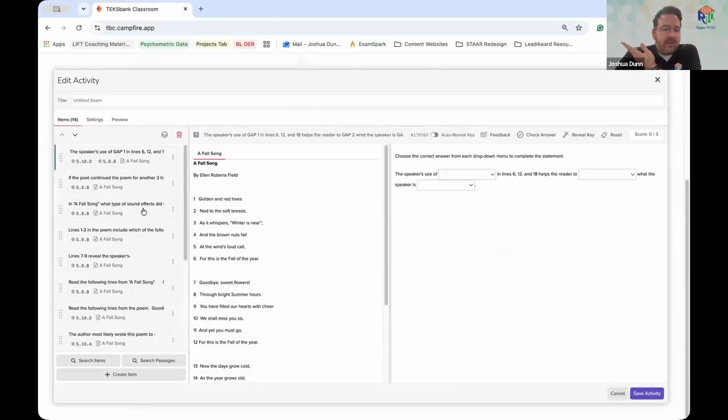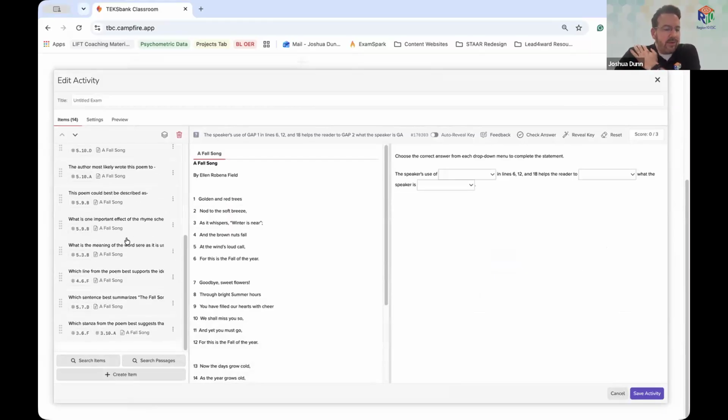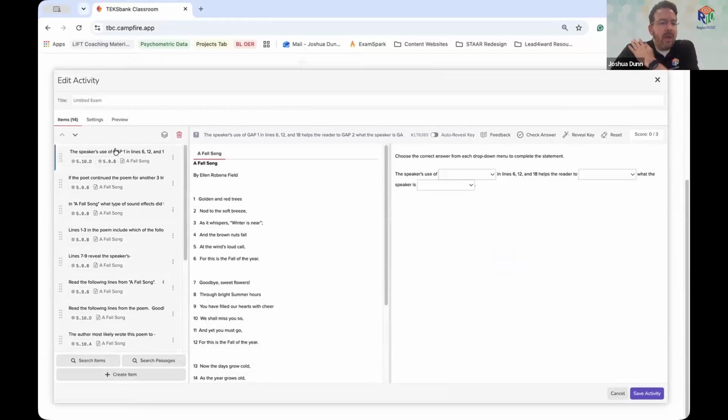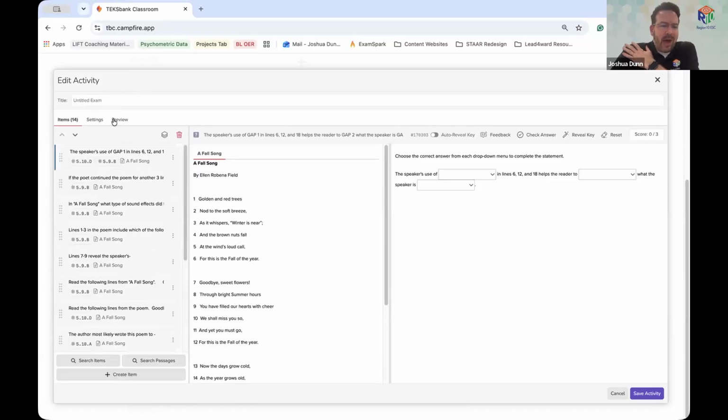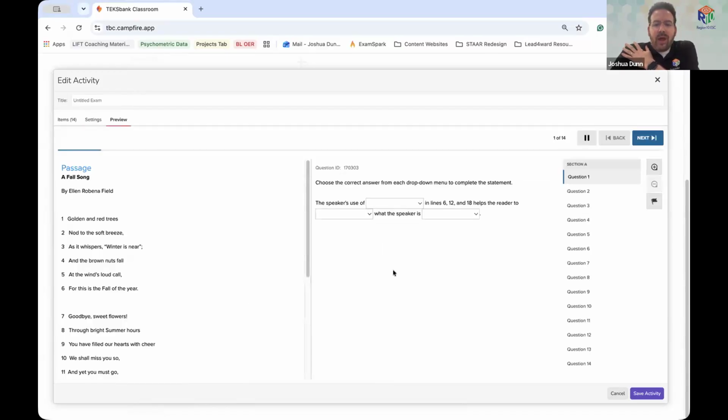So that was the copy I just made, and I just deleted it out of the system so that we didn't continue with that. But say you saw that, you liked all 14 questions that are part of this passage, and then you go to preview, you can see what it looks like on the student view. Again, it tries to look very much like Cambrium. Depending on your settings, they will all be over here on the right-hand side of your screen. But students can choose their answers.